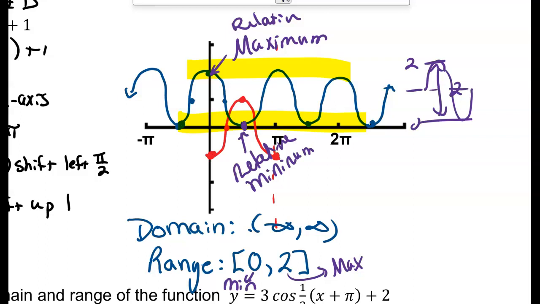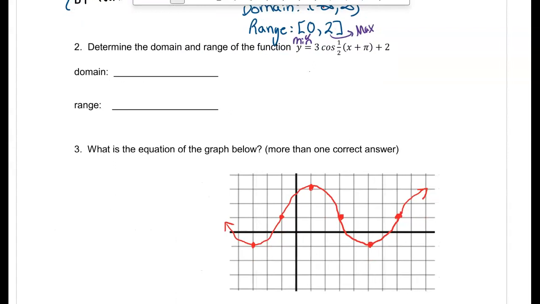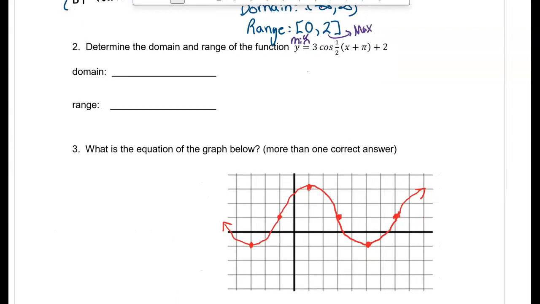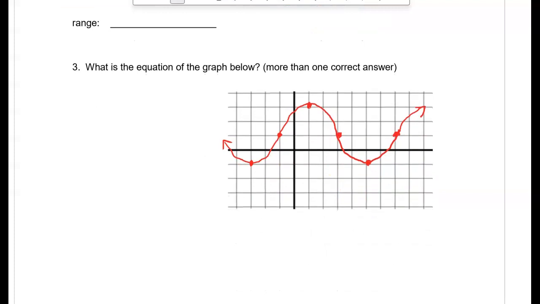You guys with me so far? Should we try a problem together so let's see if it really makes sense? Okay. I'm not going to worry about this. I think you guys can figure out domain and range on number 2 on your own. This, I want everyone to look at me, is going to be on your test. Is that blunt enough? This critical thinking worksheet is brilliant. It really makes sure you understand graphs and you understand how the functions are being described.